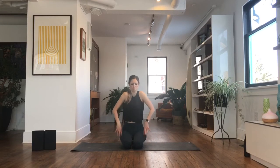Let's take left ear to left shoulder. Right hand can wrap behind the back for the left bicep. And then taking the gaze down to that left shoulder, tucking the chin, breathing here. And gently coming back to center. Once again, rolling through the shoulders a few times towards the back. And then taking it forward towards the front.